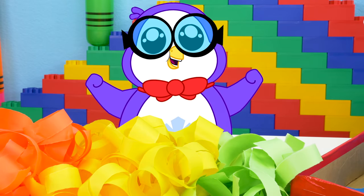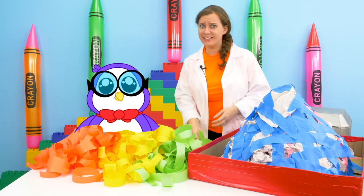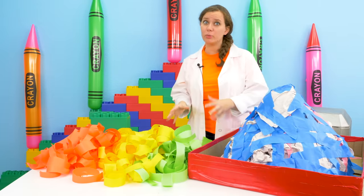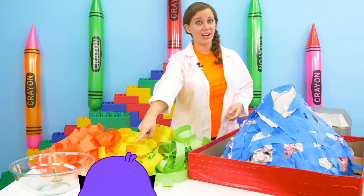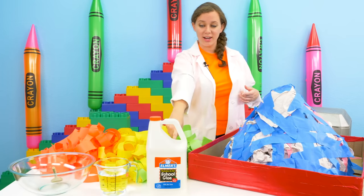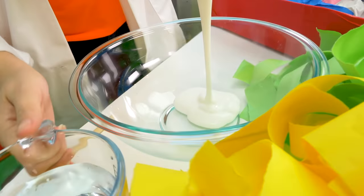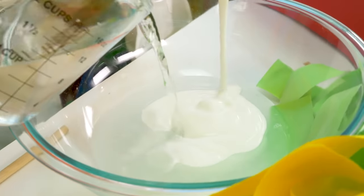Ripped up paper. Whoa, Peck, great job. This is a lot of paper. What else do we need? Well, to make paper mache, we need paper, which we already have, and then we need a bowl, some water, and the most important part, glue. So this glue is way too thick. So the first thing we're gonna do is add glue, then we're gonna add water and stir it all together to try to thin it out so we can put it on our paper.